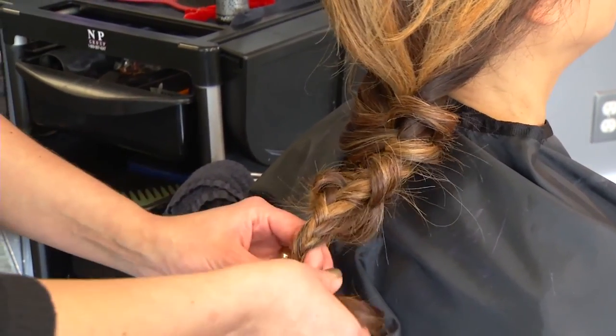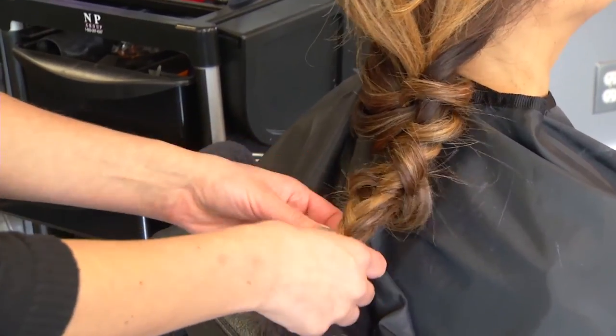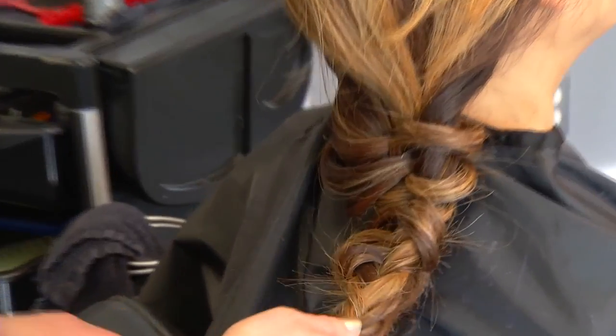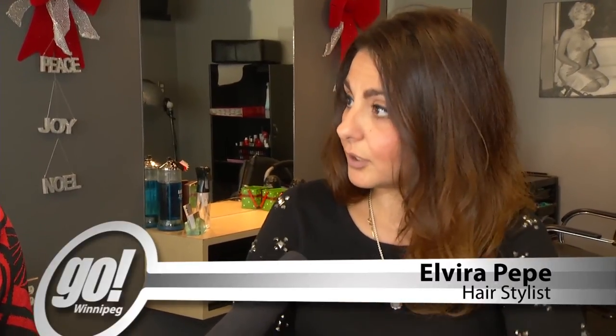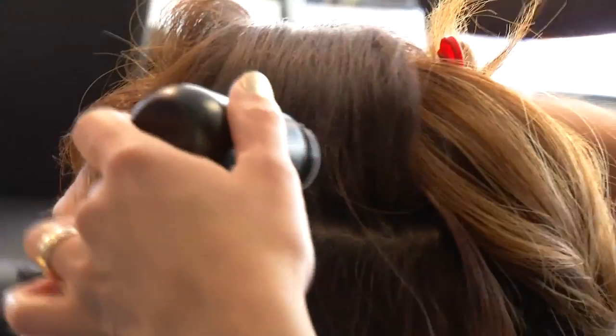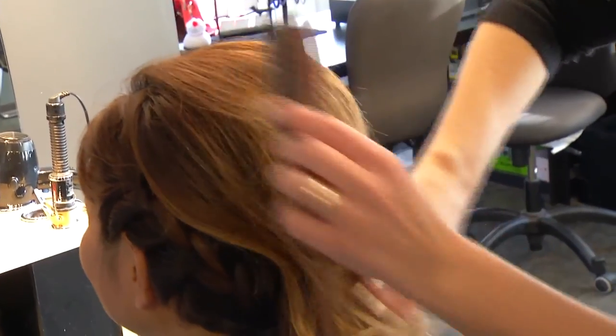It's easy to do. You'd have to have length in your hair to do this. If you have beautiful long hair, you can do the loop braid. If it was a little bit shorter, you could just do the fishtail and then separate it the same sort of way. And you also need volume on top. So just a little bit of back combing and some dust it — it's amazing for parties. You just back comb, sprinkle a little dust it on, and you're set for the whole evening.